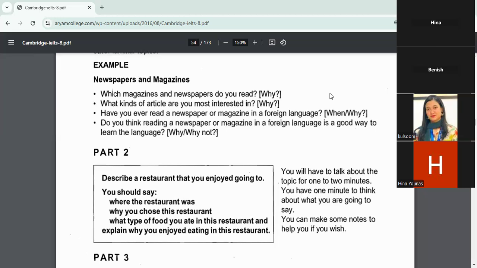I started, I said, the topic that I am going to speak about is one of my favorites. It's actually about the restaurants that I enjoyed going to. So let me tell you that I have been to many restaurants in the US since I came in here. But one of the best restaurants, one of the best experiences that I had is at the food chain called Taziki's. Taziki's is basically a Mediterranean restaurant with a blend or touch of some Asian food and Asian cuisines.